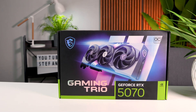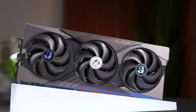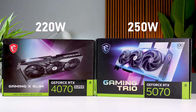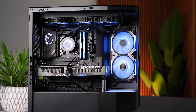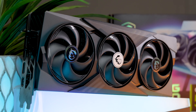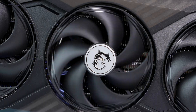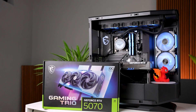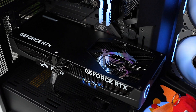Even though there are fewer cores, you're still going to need 650 watts of power supply for this card. It pulls a bit more juice than the previous generation, which means more heat. But I looked at the heat dissipation of this card and MSI literally went all in. This Gaming Trio is basically overkill when it comes to cooling. The cool thing about having three seven-blade fans instead of two is they don't have to spin as much, so they can be quite a bit more quiet.